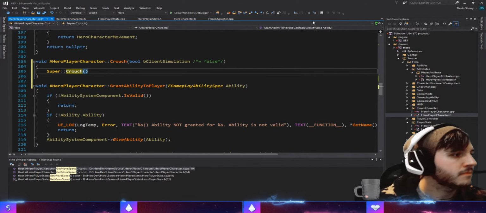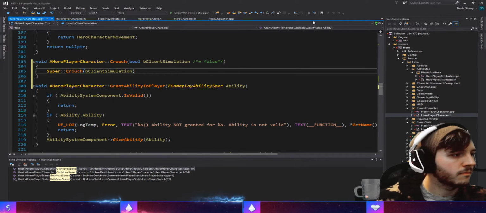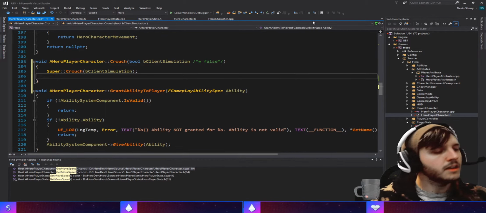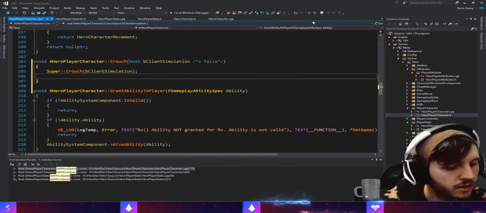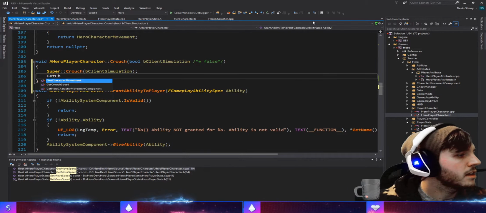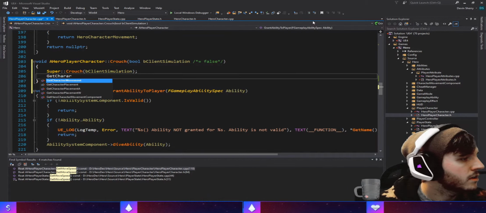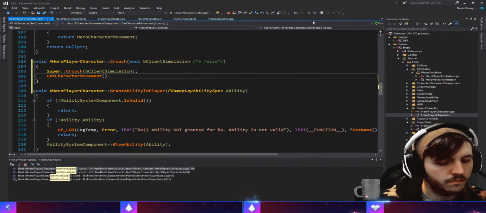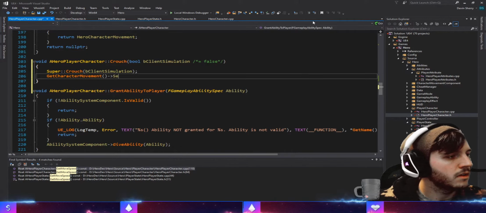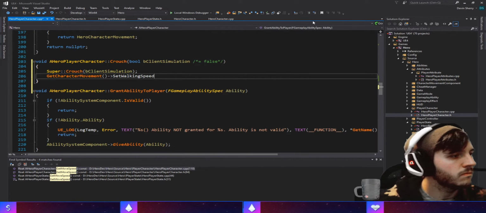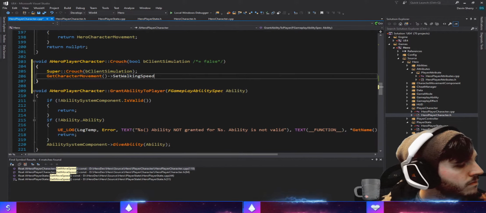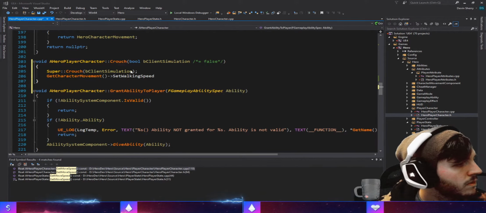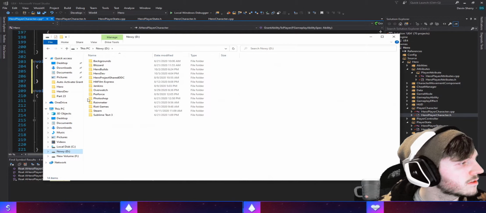Crouch. And then here we can. Now we can do it here. So, get character movement. Set walking speed. We might need to open up the editor.